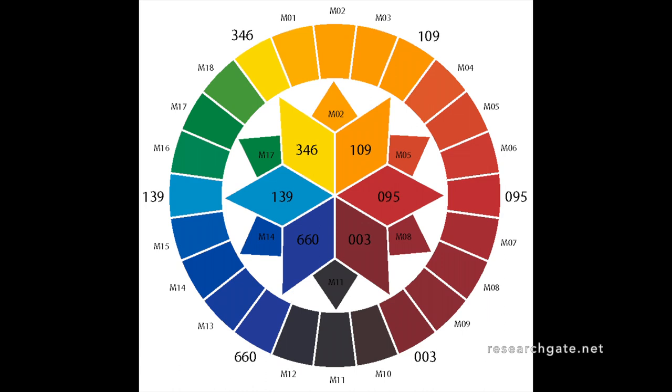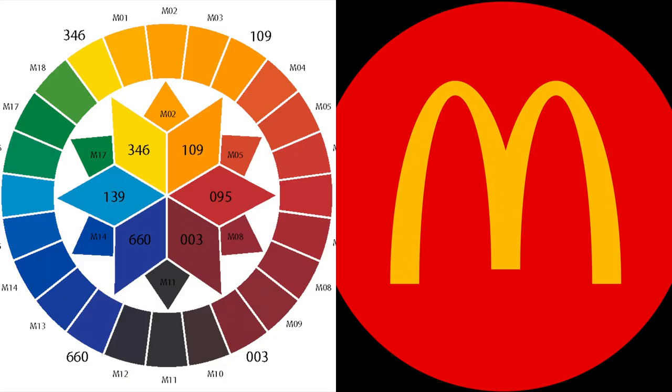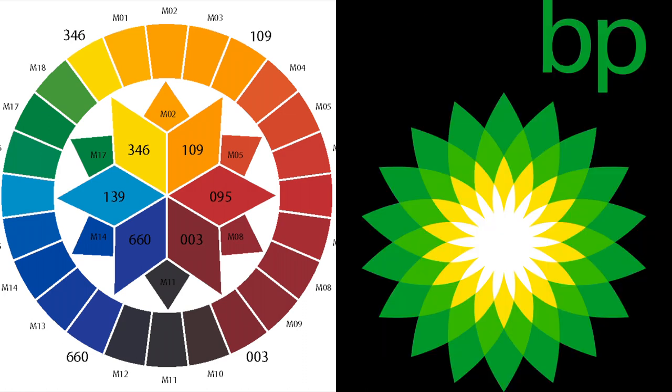I mentioned the color wheel, so let's start with that plus complementary and analogous colors, so we can get onto the watch examples. Complementary colors are on opposite ends of the color wheel — the color wheel could also be seen as a watch face. The blue at around seven o'clock, its complementary color is on the opposite end at around two o'clock, which is orange. Analogous colors are the opposite — with the McDonald's logo as an example, analogous colors are next to each other on the color wheel: reds going into yellow and orange. And with the BP logo, yellow and green are right next to each other on the color wheel. If you're next to each other, you are analogous.